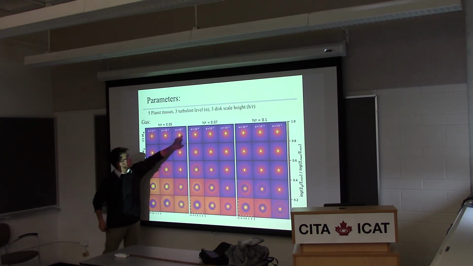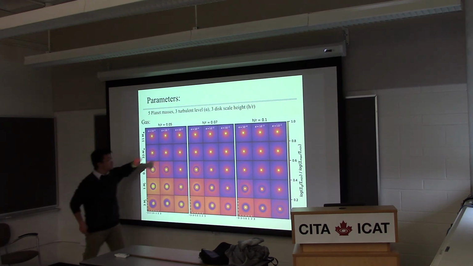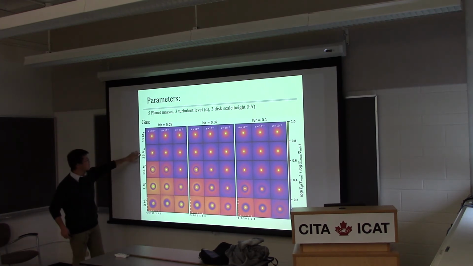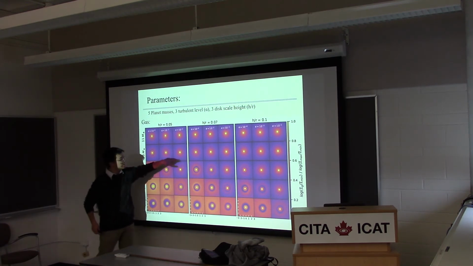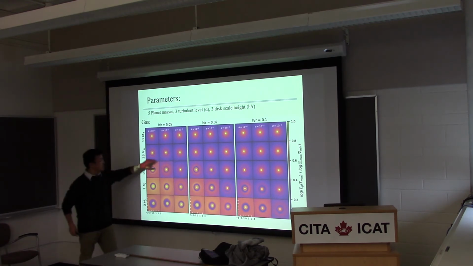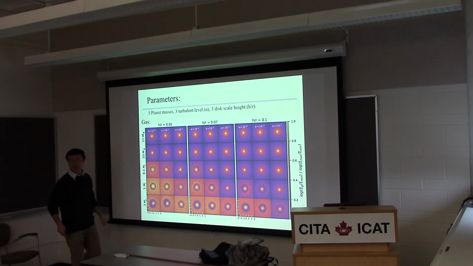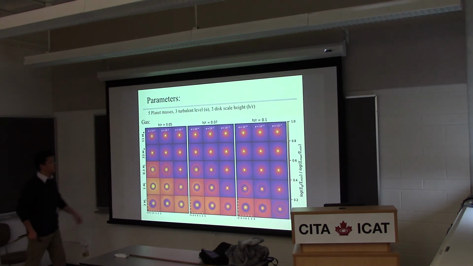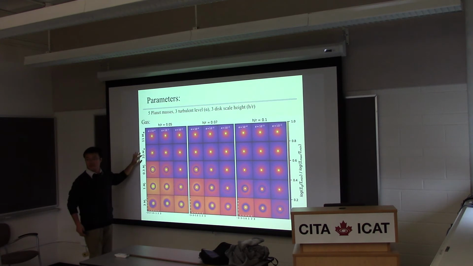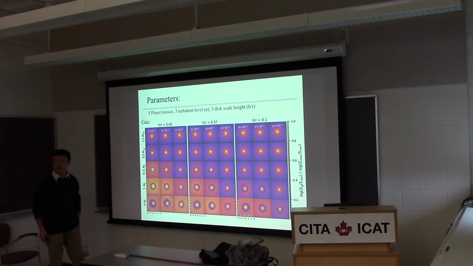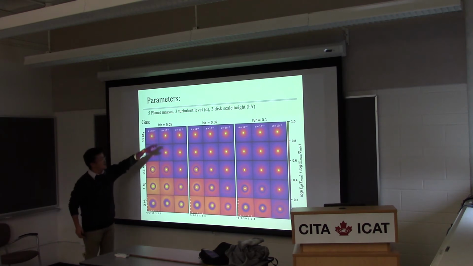Oh, here you don't even open a gap. I understand, but say which one? 33 Earth masses. This one. Yes, the one on the right has a clear spiral density wave. The one on the left is more like a gap, more axisymmetric, more like a ring. So the patterns are very much mass and alpha dependent. These are the two parameters: mass and alpha, and also H/R, the thickness dependence.